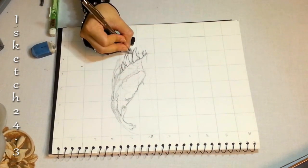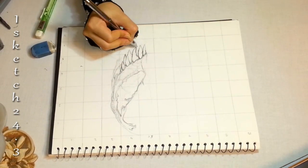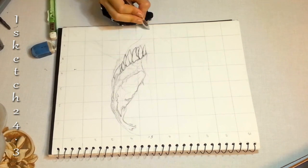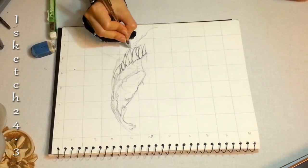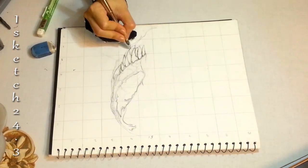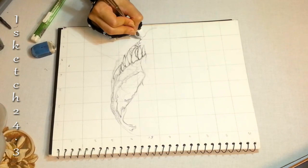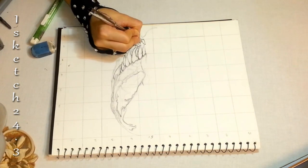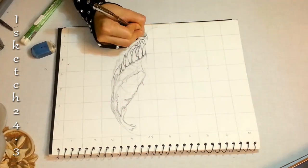I'm drawing the teeth again because I found some spacing distribution error between them. Since no one draws with perfect scales, if you ever find something disturbing just erase and draw again. Also, don't draw the whole drawing at the same time — it's better to take breaks to refresh your eyes and mind, because continuous sketching will exhaust your eye vision and make it hard to observe all the details.